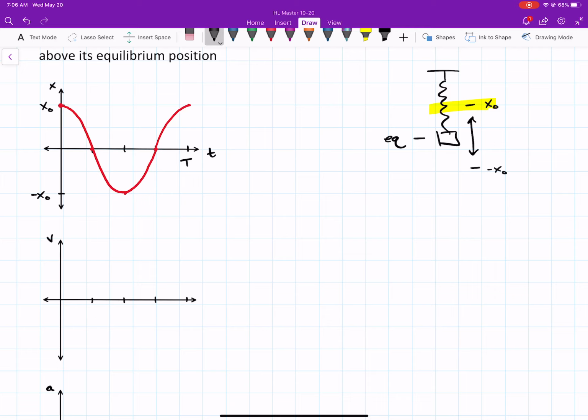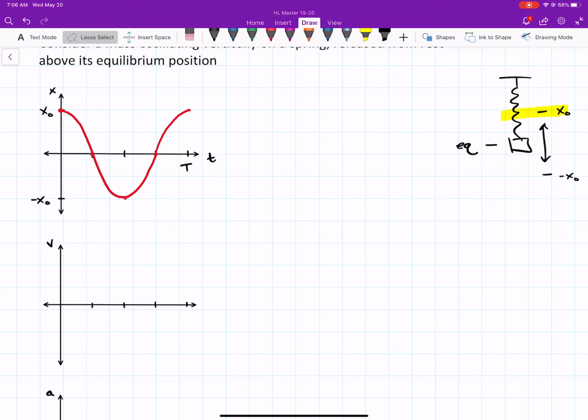But what we really want to do is we want to write that out sometimes as an equation. And so if I write this out in the way that the IB would like us to, I'm going to move this over to the side a little bit more. The way we'd write that is if we wanted to figure out the location of this at any time, we can say that some location x, wherever it happens to be in its oscillation, is going to be based on the fact that we know it's a cosine graph. And so it's going to be cosine of something.